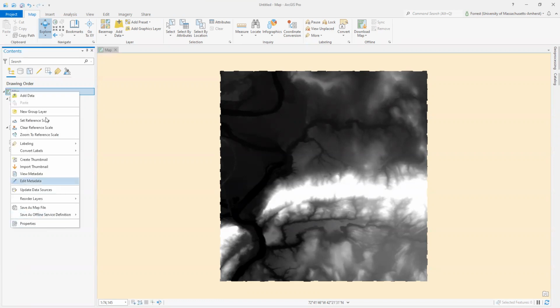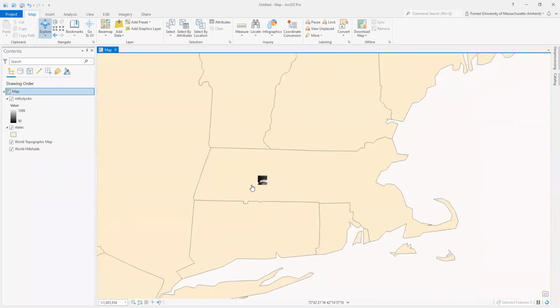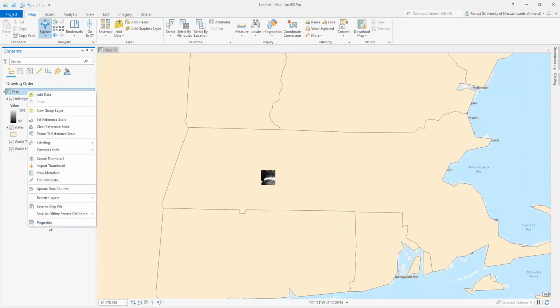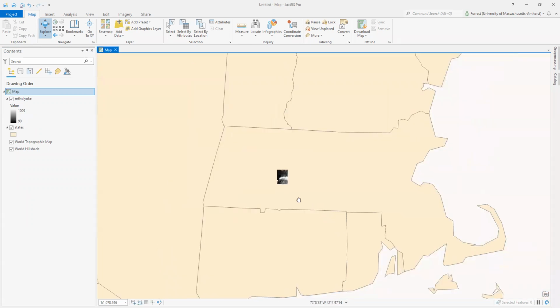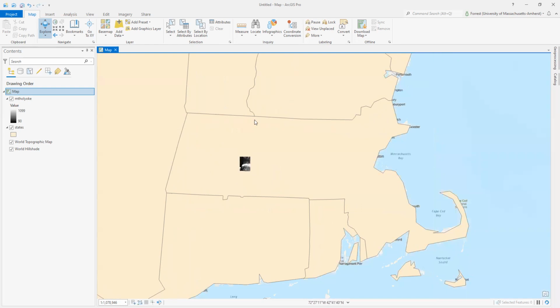I'm going to just zoom out to the states as a whole. I like the way that looks. I'm going to throw this back to my state plane, Massachusetts, just because I think Massachusetts looks better that way. Let's see, another common, so we've talked a little bit about state plane. We've used that. Each of the states has at least one, often more, state plane systems that are optimized for the look and analysis and cartography and whatnot of the state. So we've looked at that.